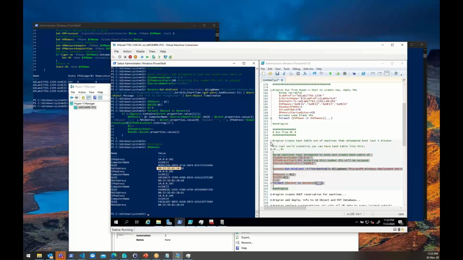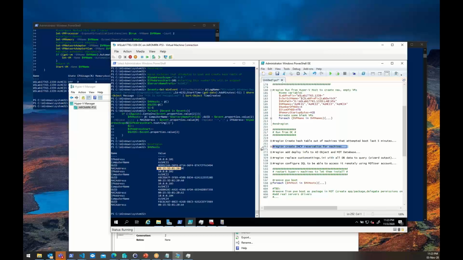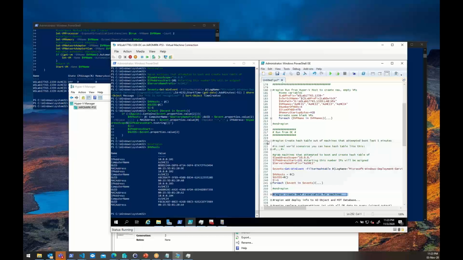So what I will do, I will create DHCP reservations for these machines. So next time it will boot from PXE, it will already receive some IP address that I want. In the real world scenario again, what you can do, you can configure DHCP reservations and configure DHCP so it will not give any IP address to machines that DHCP doesn't know. So if you have a security department, like double quoted security department, that requires you to not have any DHCP in your server scope, you can configure DHCP to answer only to known machines and then create some DHCP reservations out of the hash table of the known machines you already have.